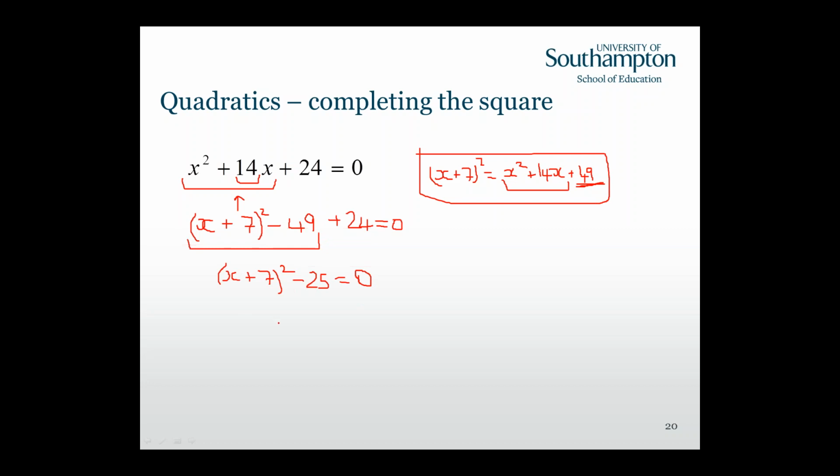Here we have our original quadratic written in completed square form. So completed square form means that you have a repeated factor and a number. And you can then go on to solve that as you would a regular basic linear equation by taking things over to the other side, square rooting, and then x is, oh sorry, I've missed a major bit.